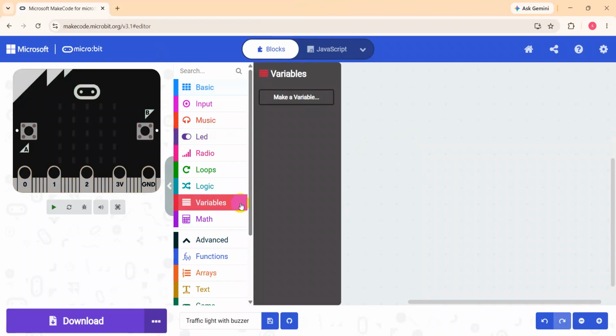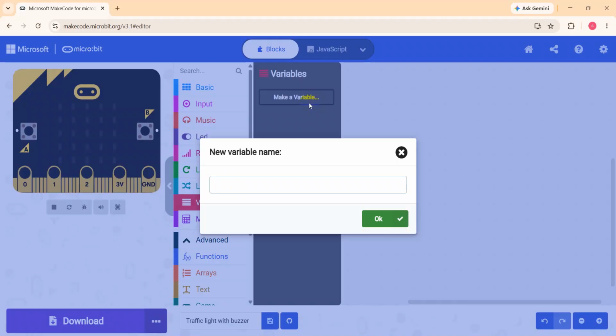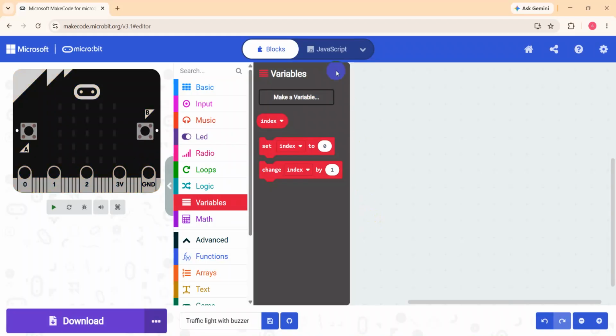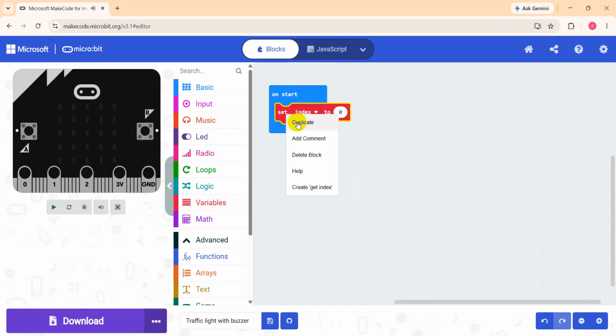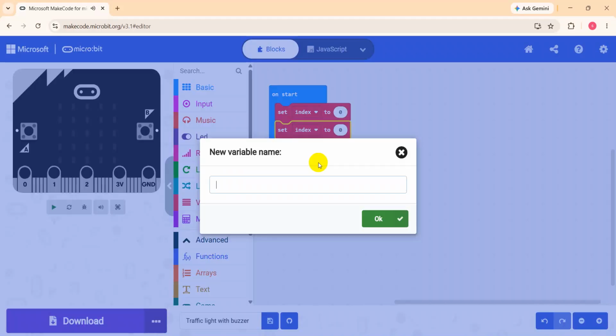Then we go to variables, make a variable's name index. Then it will be set index. We duplicate another one, so we'll change it to obstacle here.